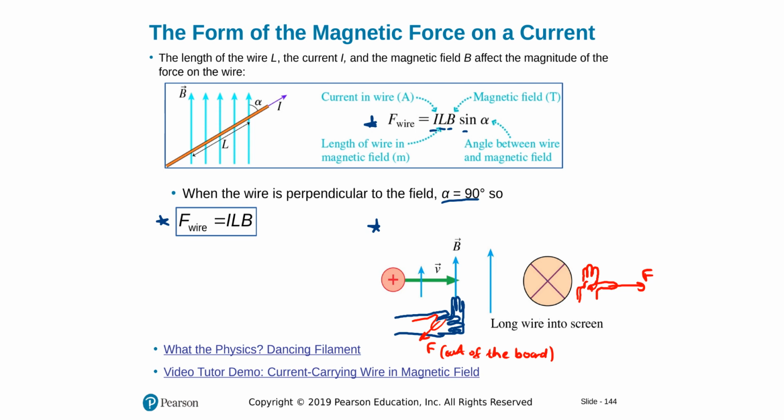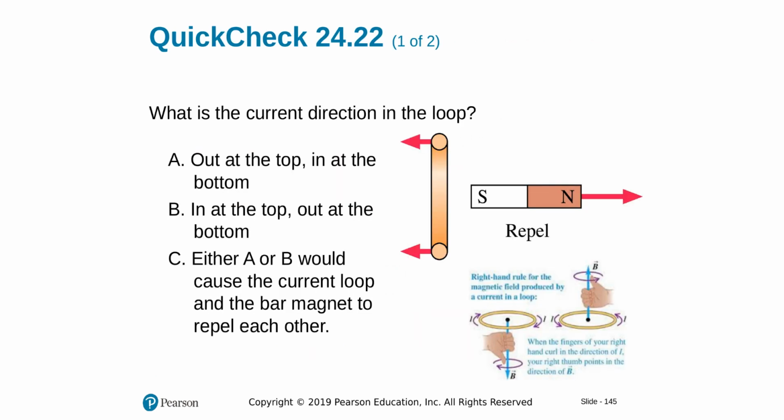So again, let's do it. With your right arm, put your arm towards into the board direction. Rotate your arm and curve your fingers upward because the magnetic field is upward, and open your thumb. That's going to be to the right. Using the right hand, we can find the direction, knowing the force. We see the forces here in this picture.